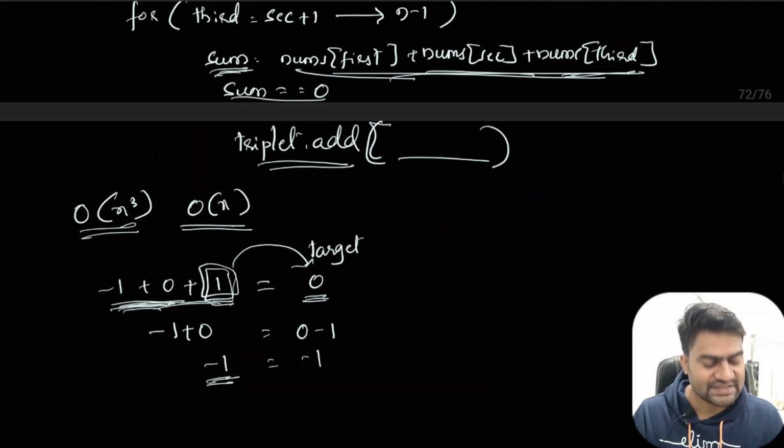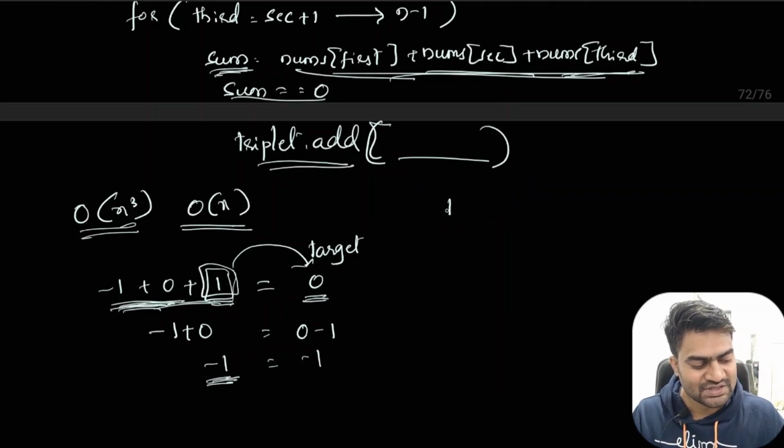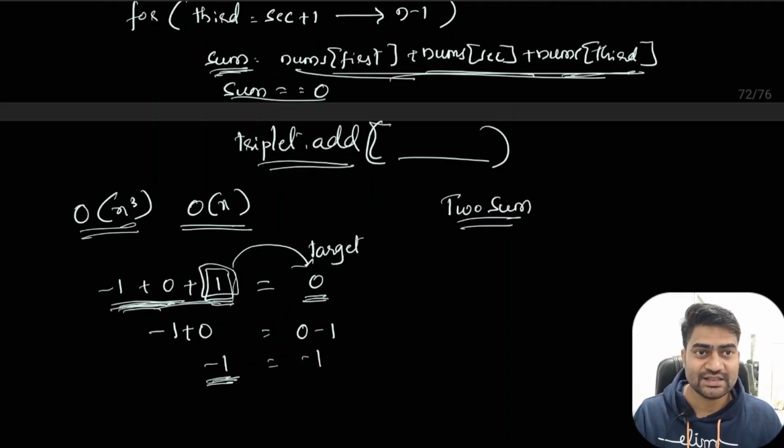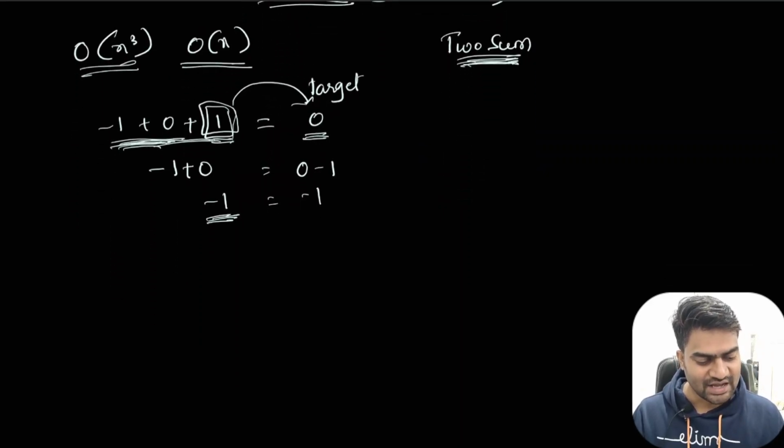So if this is -1, it is the sum of two numbers. So now if you see, we reduced this problem to the two-sum problem. Correct, right? That's why I recommended you to watch the two-sum problem. So now if this gets reduced to the two-sum problem, we can directly use the better and best solution from the two-sum problem to compute this three-sum problem. So now let us see how to do that.